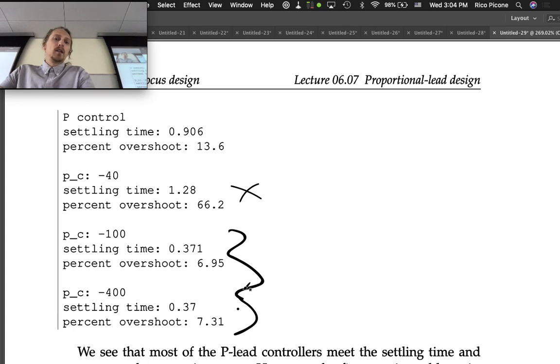Okay. So these are similar to PD controllers, but you just have one extra parameter. And now we've done lead. Today lead, before that derivative, before that lag, before that PI, before that proportional.